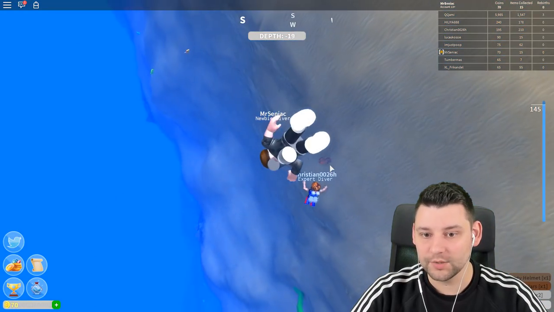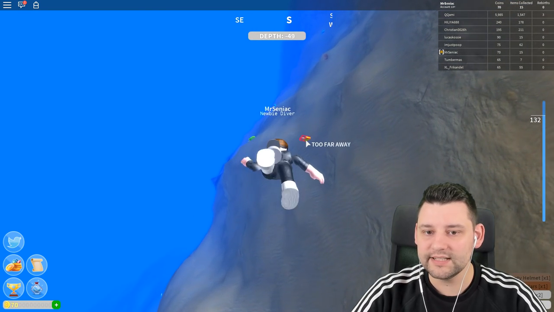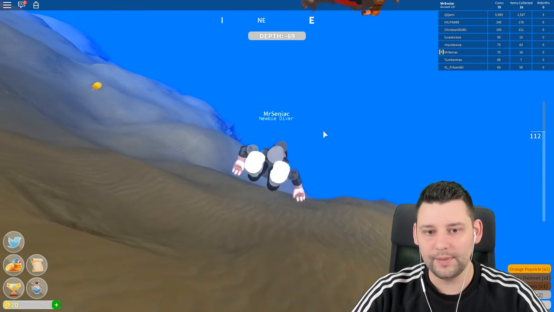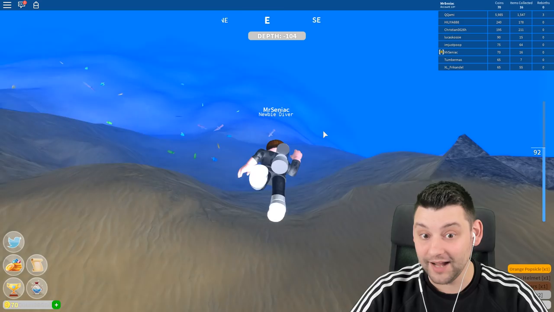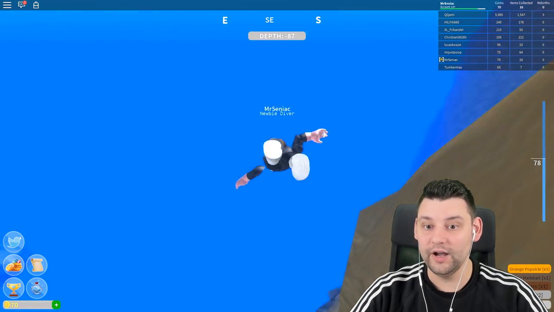Let's get back down there then. Oh, someone's gonna grab that. So what's down here? Oh, you see like a popsicle stick? Is that gonna be worth more than what's on the surface? It's an orange one worth 15. Right, not bad, not bad. Can we go down a bit further? Wow, this goes down pretty deep, guys. Wow, warning. Okay, I was taking damage then.